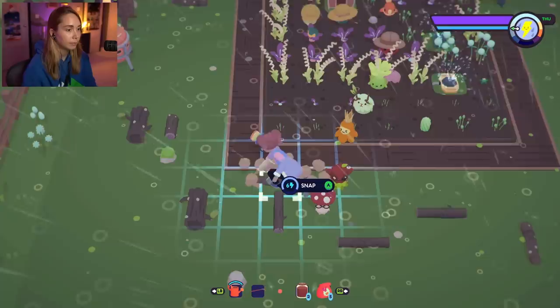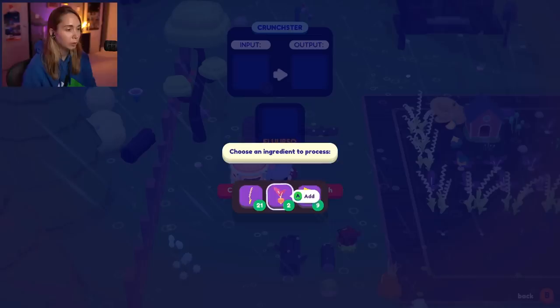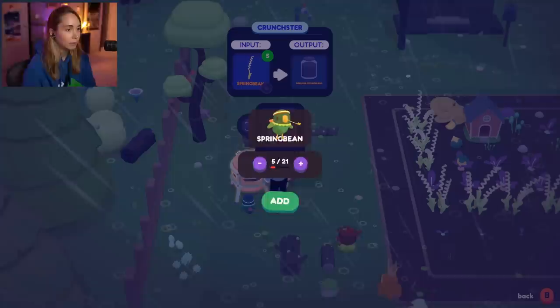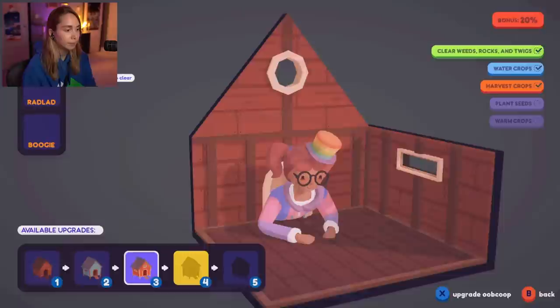Get away from my crops! You did good, buddy. I think I'm growing more of these. What happens if I do these? Let's do that. So, I have 6! I think I can upgrade this. Yes. Oh, I upgraded it. It's done.